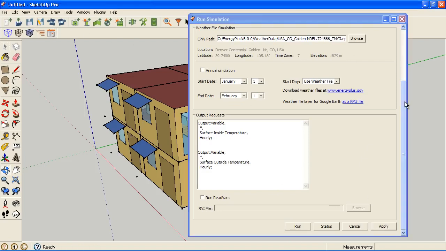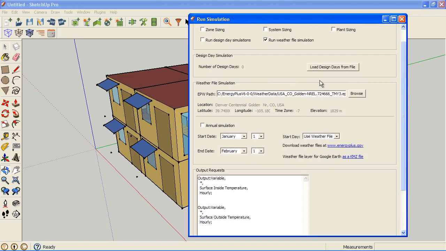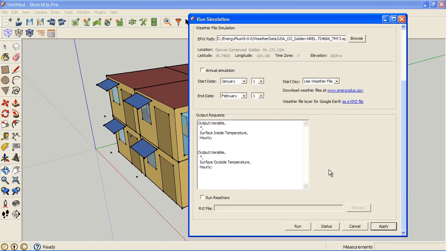The reason I did that is just in case for some reason I forget to save later, this will now associate that path to a weather file with my OpenStudio model, so that when I come back later I won't have to retell it what weather file to use. Because sometimes you're between two weather files, and you chose one for a reason, and you want other people who open your model to know that, so they don't rerun the simulation using a different weather file.